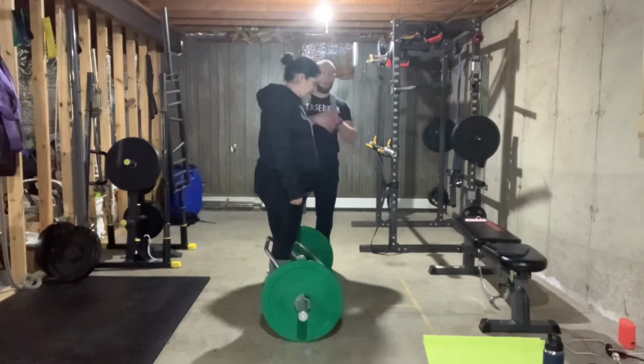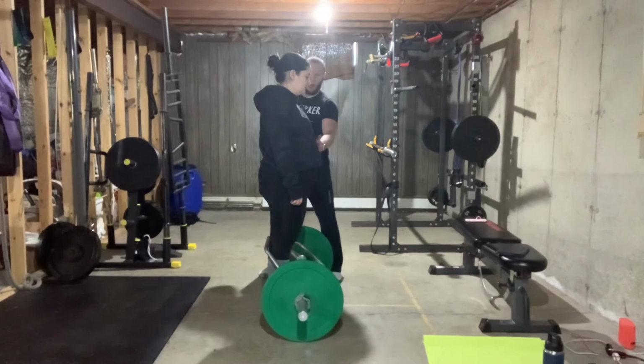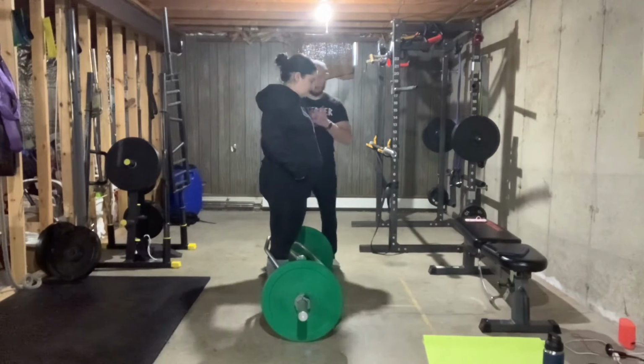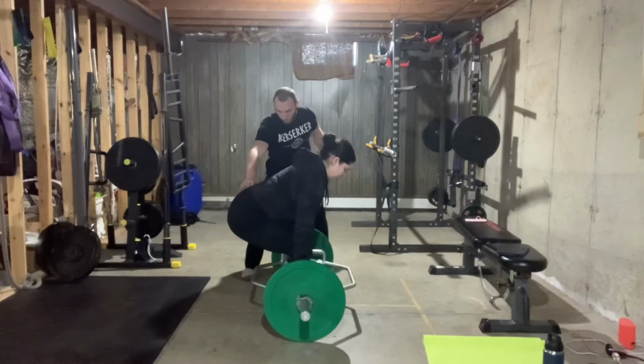If we want to think about a gun theory, her hips going back is cocking the hammer, the glutes are pulling the trigger, and then we want really good abdominal engagement the entire time, so we don't get that back motion and start compensating with our lower back. I'm going to have her do 5 reps right now. And have her just drop her hips just a little bit right there.